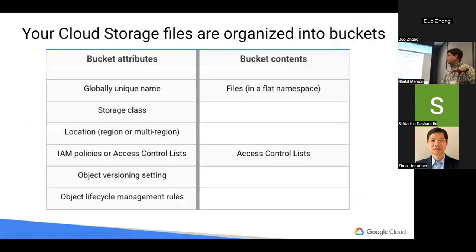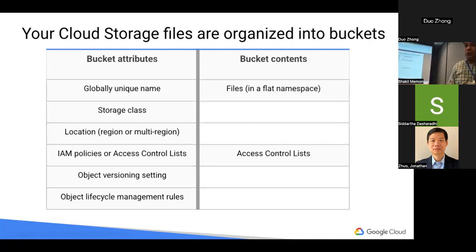Now, from a bucket attributes perspective, let me take a step back. Mostly when we deal with files, you're dealing with folders and subfolders. In case of Google Cloud, still that remains the case, but we have bucket and then we have the bucket contents. It's an object file, so there are no updates allowed, but you can bring in a version and we do provide support for versioning. Now, one of the key things to keep in mind is location. If you have been working with cloud, cloud is all about regions and zones. We have a minimum of 3 zones in a region. Region can be US East, Central, West, just in case of North America.